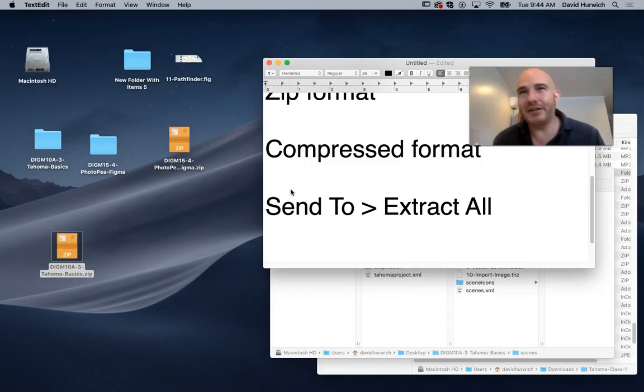Technically, unlike a Mac, you can work with a file on Windows even if it's still zipped. But the problem is, although you can open a file that is still zipped, you can't save anything or make changes to it. So what sometimes happens is students go, oh, I can't save anything. And the reason they were having trouble is the files were still technically zipped. So that's why it's always important to unzip the files before you start to work with them, regardless of what operating system you're on.